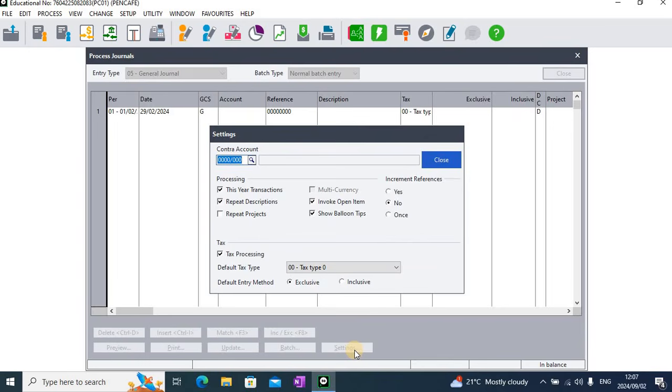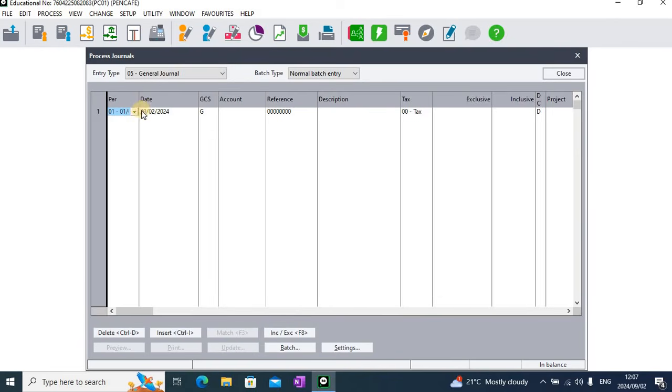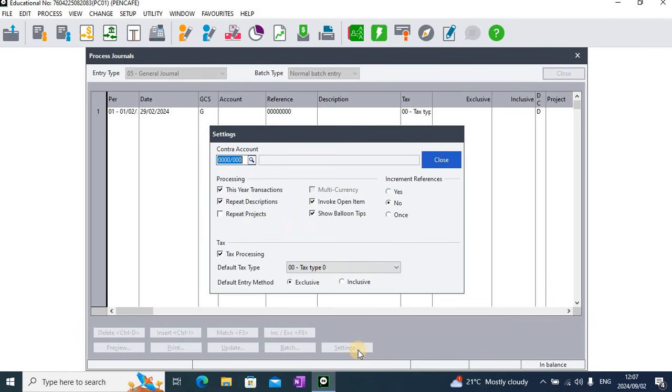The date 29 February 2024 is a date that falls in this year. 29/02/2024 is period 1 of this year. So in my settings, it is this year transaction.